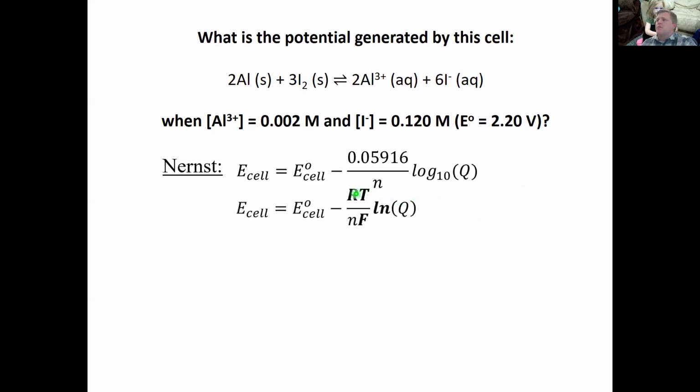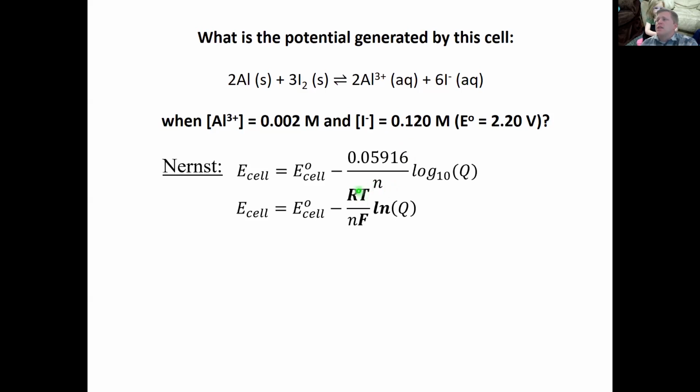Well, it's actually coming from the real Nernst equation. So this is what the real Nernst equation looks like. Instead of this 0.05916, what we have is R times the temperature divided by Faraday's constant. And if we combine all those together, we get some constant, but you'll also notice that in the real Nernst equation, we're taking the natural log, but in this simplified one, we're taking the log base 10. Now to switch between natural log and log base 10, that's simply a multiplication factor. So we combine that multiplication factor with RT over F, and that gets us this 0.05916 value.